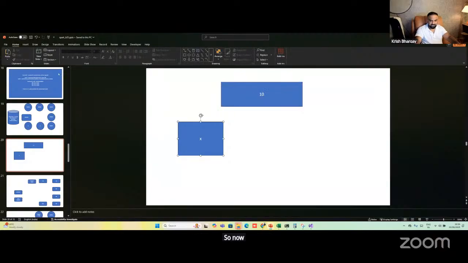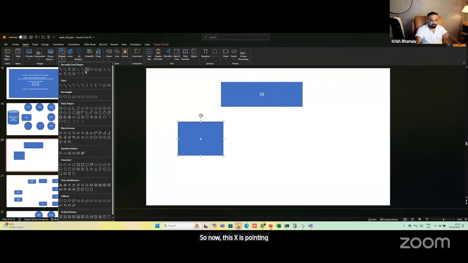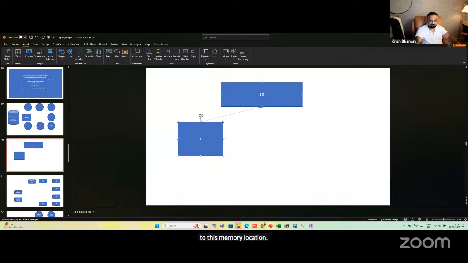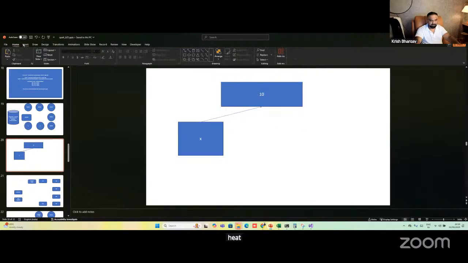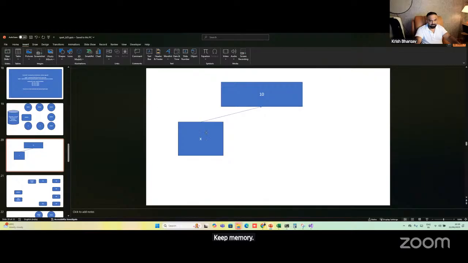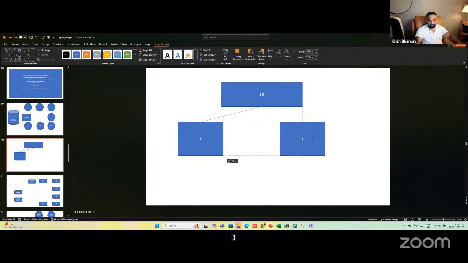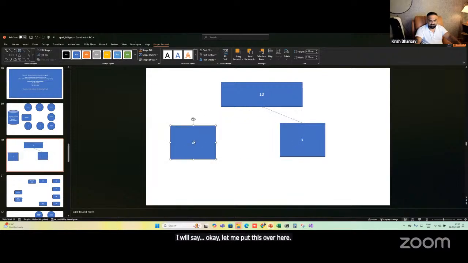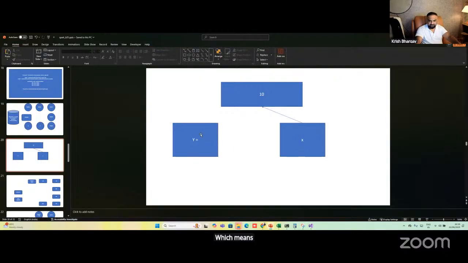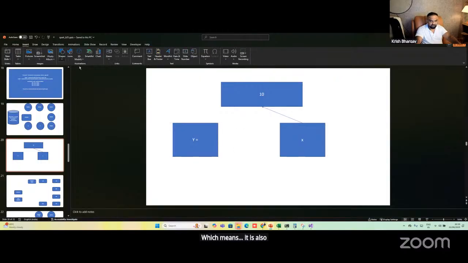So now this x is pointing to this memory location, and 10 is saved inside this memory location, which is our heap memory. Now I'll say y is equal to x, which means it is also pointing to that same memory location.